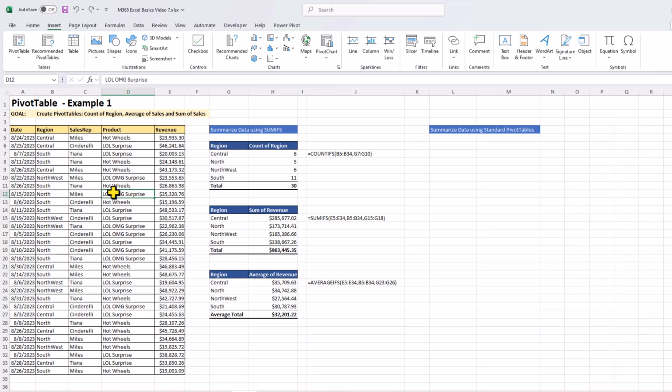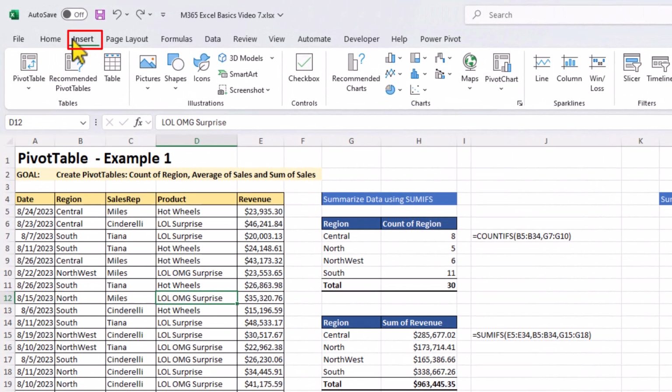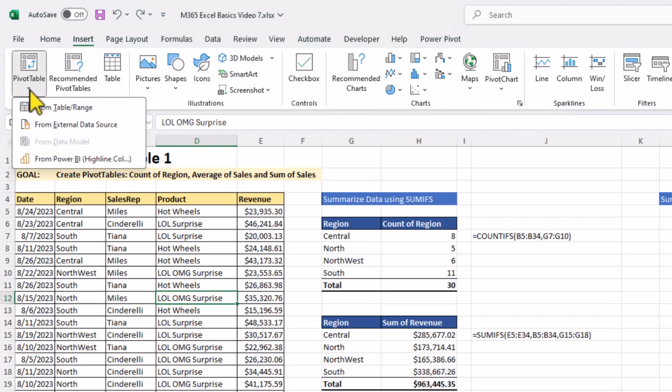Now, the other way to insert a pivot table is to click the Insert tab on your ribbon. And on the Insert tab, you can see the Pivot Table button right there. You click on that Pivot Table button, and you can see you have options to choose your data from.